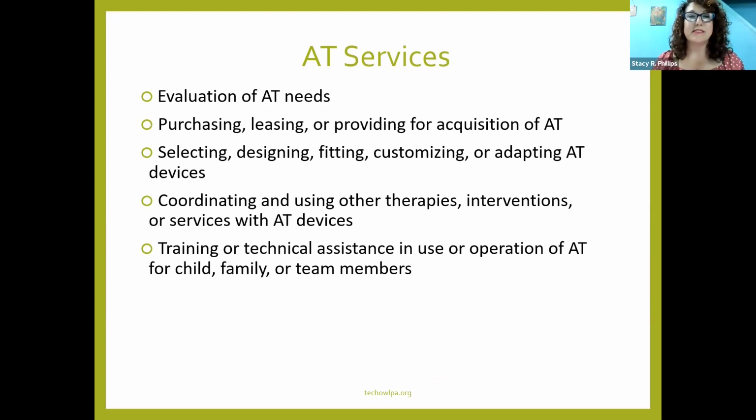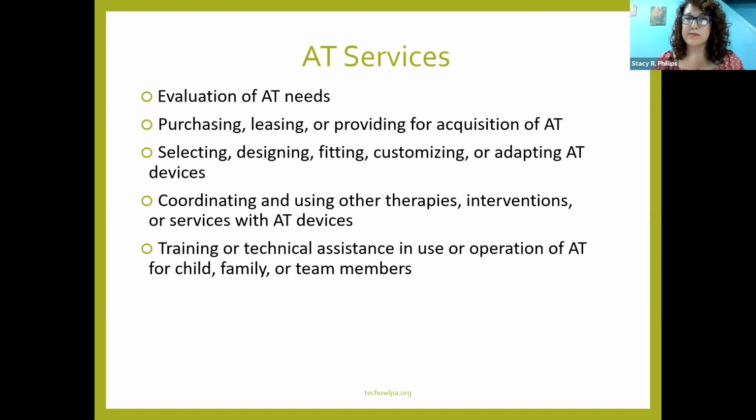Okay, so what goes into this process? AT services. There needs to be an evaluation of AT needs. Sometimes this can be done by school staff. It depends on whether the team has expertise in this area. If they don't, an outside assistive technology consultant can be obtained. Families have a right, if they don't feel that they're getting what they need, to contact an agency to get an outside evaluation done. I know that there are several hospitals across the state that do this, Children's Hospitals, St. Joseph's Hospital.